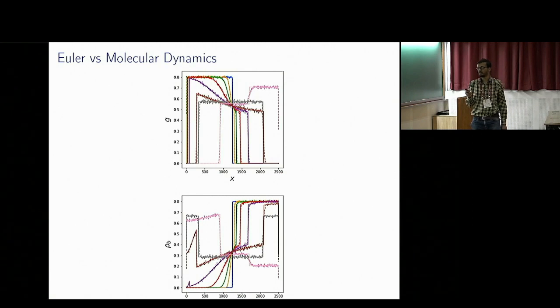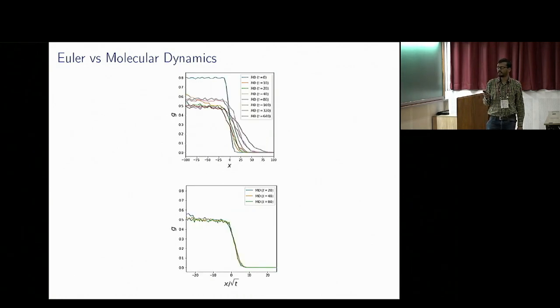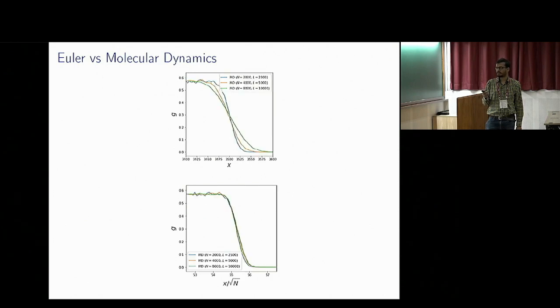except at the position of the shocks, where molecular dynamics predicts that the shock has to broaden with time, and we found that the shock broadens with time diffusively, as shown in the scaling collapse. For short times, it broadens diffusively, but for long times, we found that the shock saturates to a width which is of the order of root n, where n is the system size.